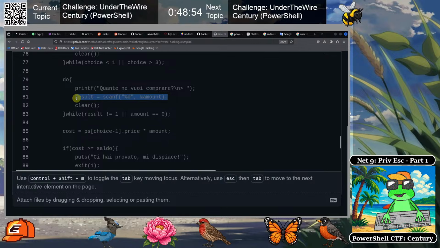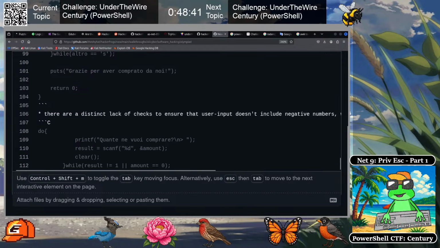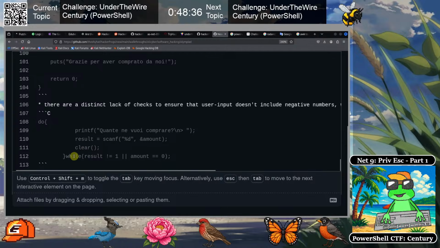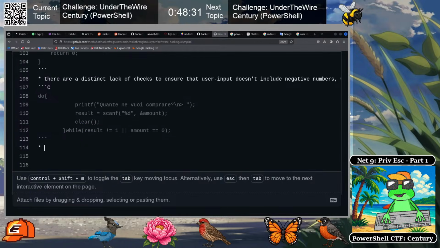There's no check here. Okay, so what does this mean? Never trust user input. Yeah, that makes sense.